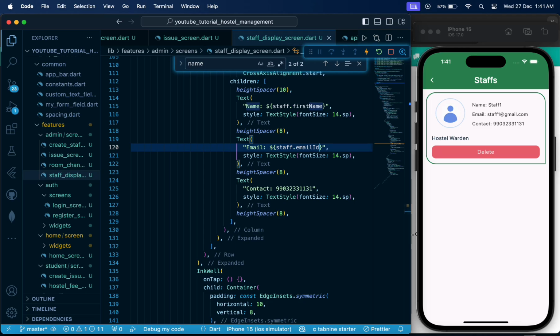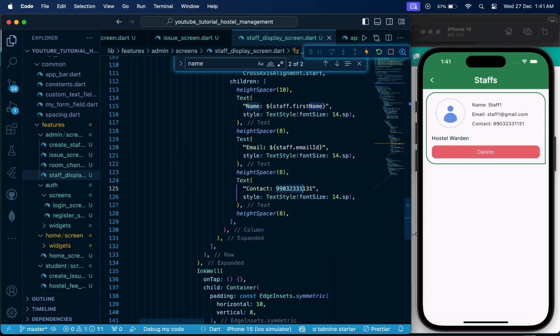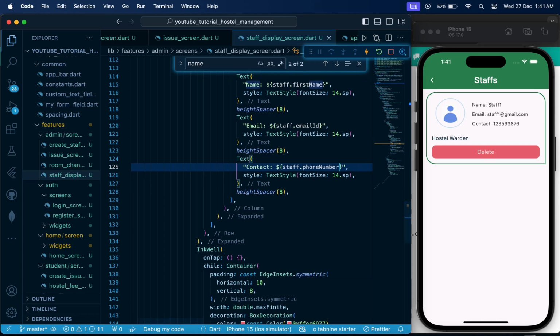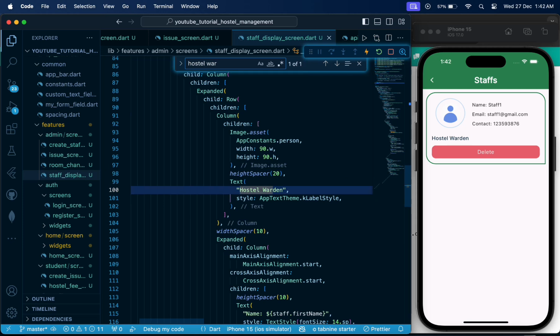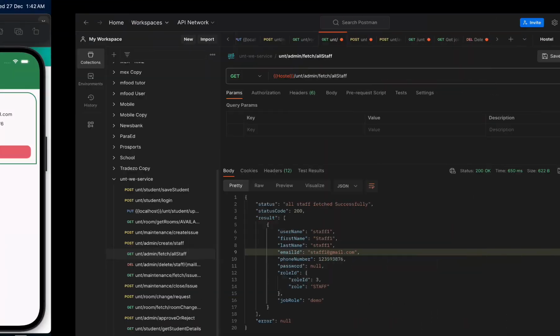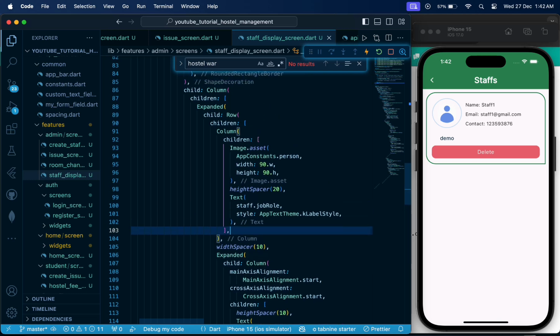Yes. Similar for the contact, phone number. Okay. And there is a job role also, so we have to pass the job role as staff dot job. Okay, demo. So yeah, easy, right?